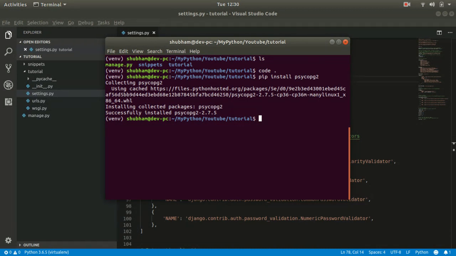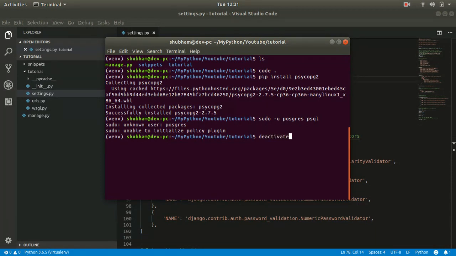Now I have to create a database and create users for the database. I cannot log into Postgres from the virtual environment, and that is why first I have to deactivate my environment.